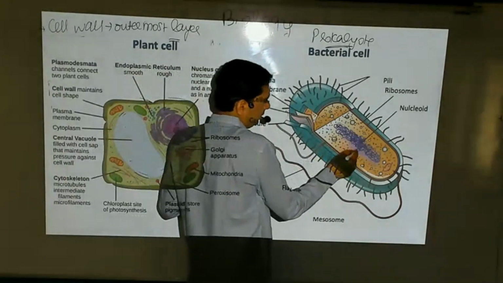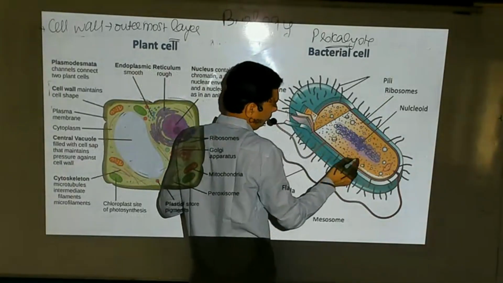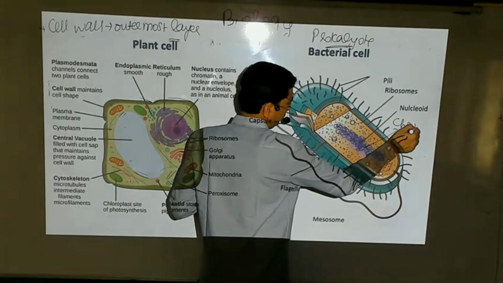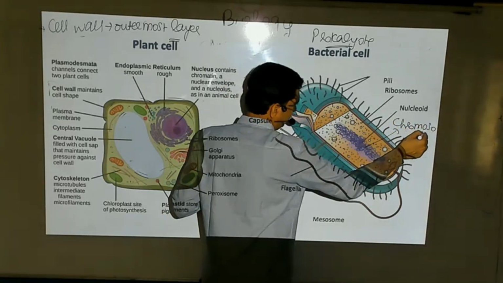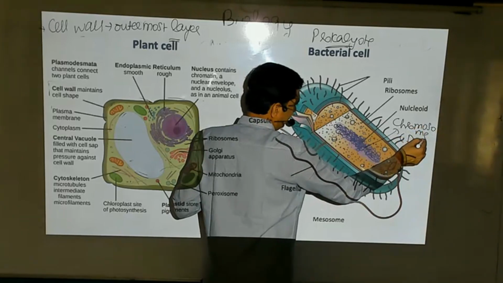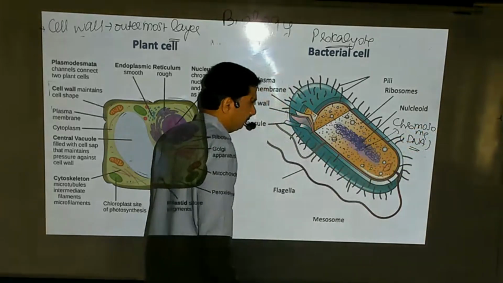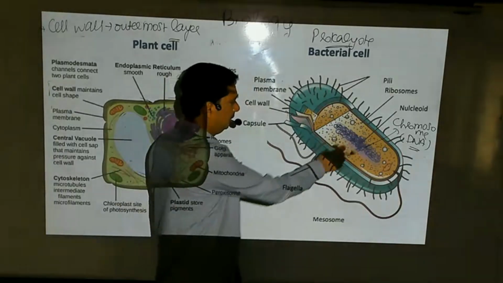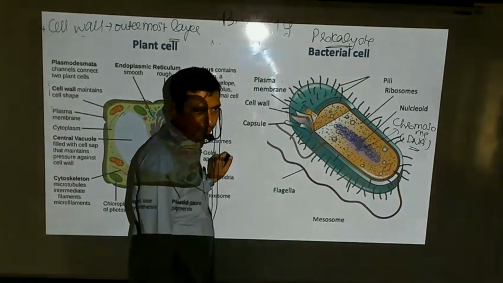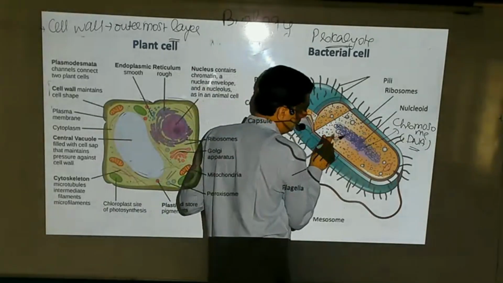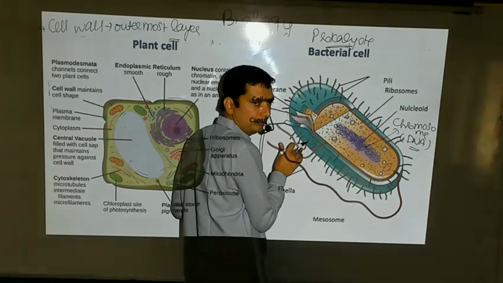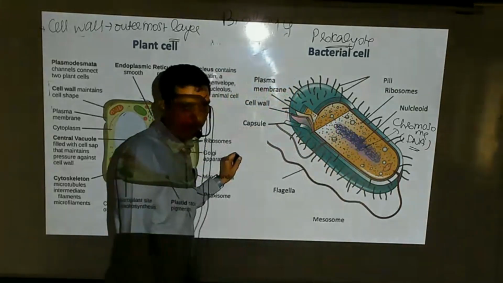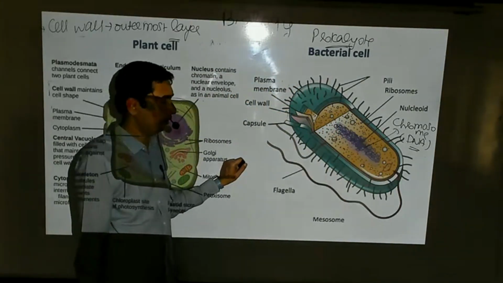You see this? This is the chromosome of bacteria. For now remember, chromosome and DNA are the same for us. I'll explain the difference in genetics, but for now remember, chromosome and DNA are synonymous. This chromosome is found in bacteria, but there is no membrane. Do you notice any membrane surrounding them? No. So we are not seeing any organelles inside the bacteria. It's a prokaryote.